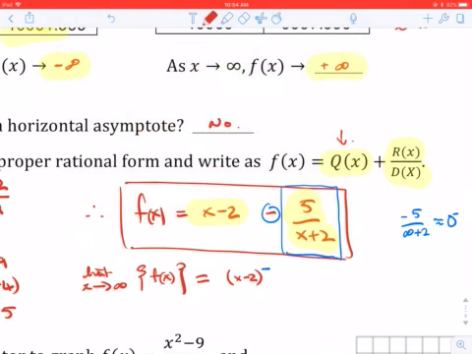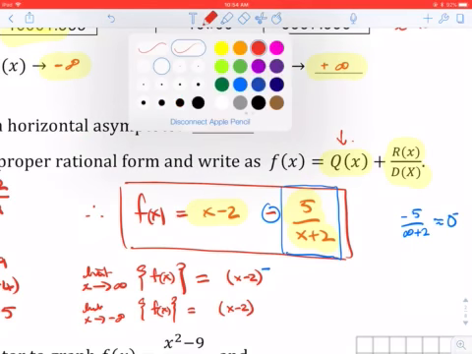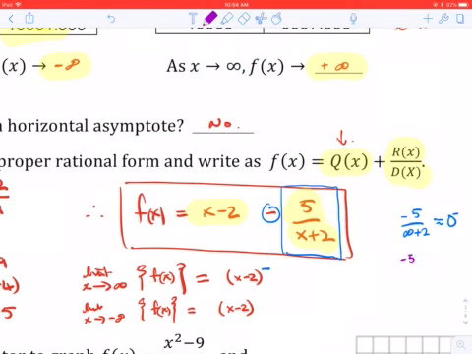We do the same sort of thing when analysing the limit as x tends towards negative infinity. Our function is still going to approach the line x minus 2, but if you now plug in negative infinity, negative 5 over negative infinity plus 2, well, that's basically negative 5 over negative infinity, which is basically a positive number that's incredibly tiny, so 0 plus. And that tells us that we're going to be just above that diagonal asymptote.